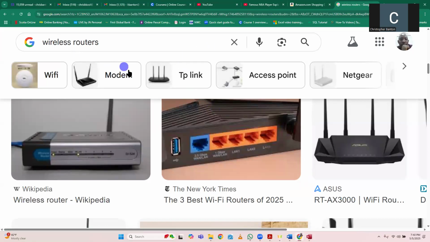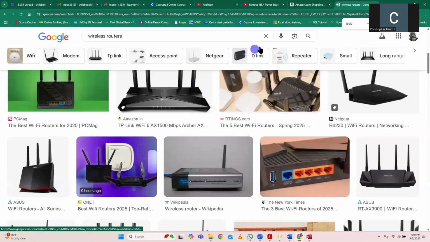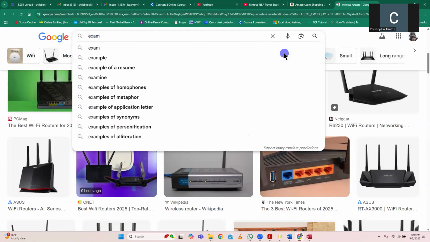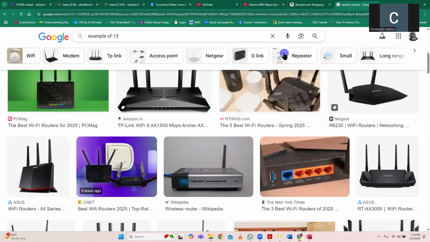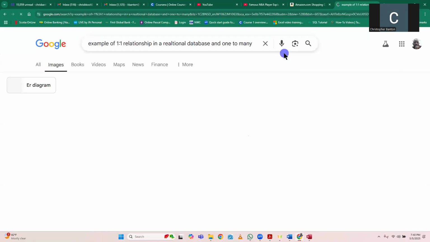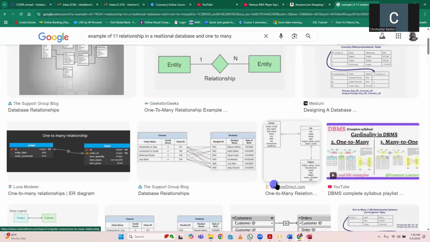Save myself some problems and use Google. Zoom out a bit. Example of one-to-one relationships in a relational database and one-to-many. Let me see now. Which one of these can I use?